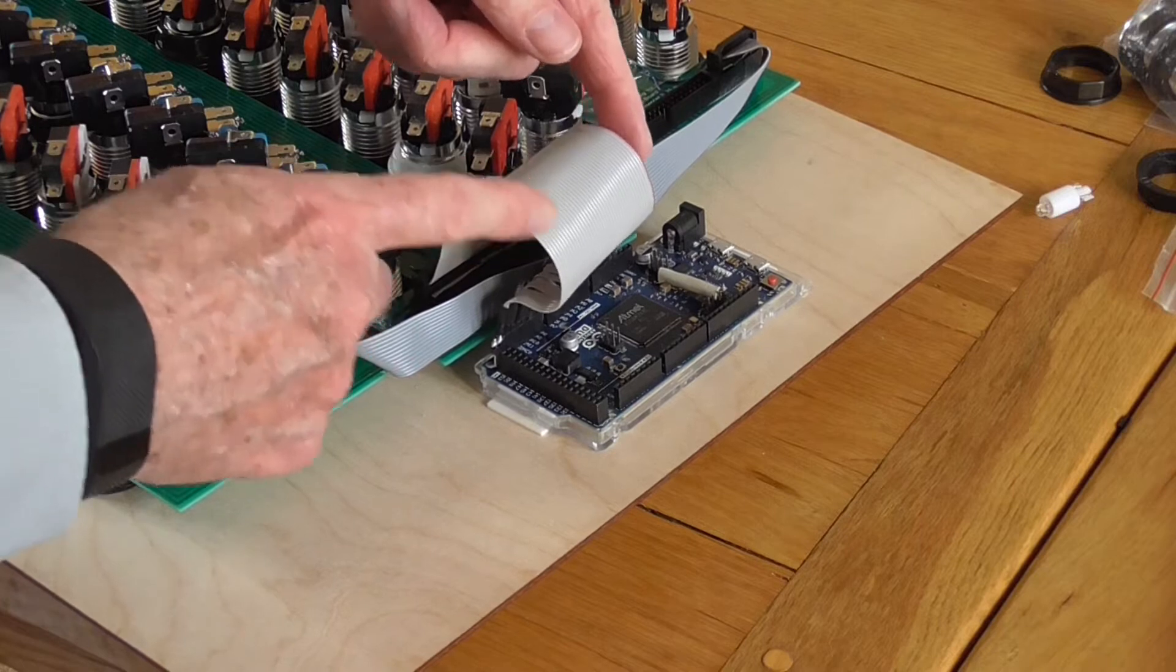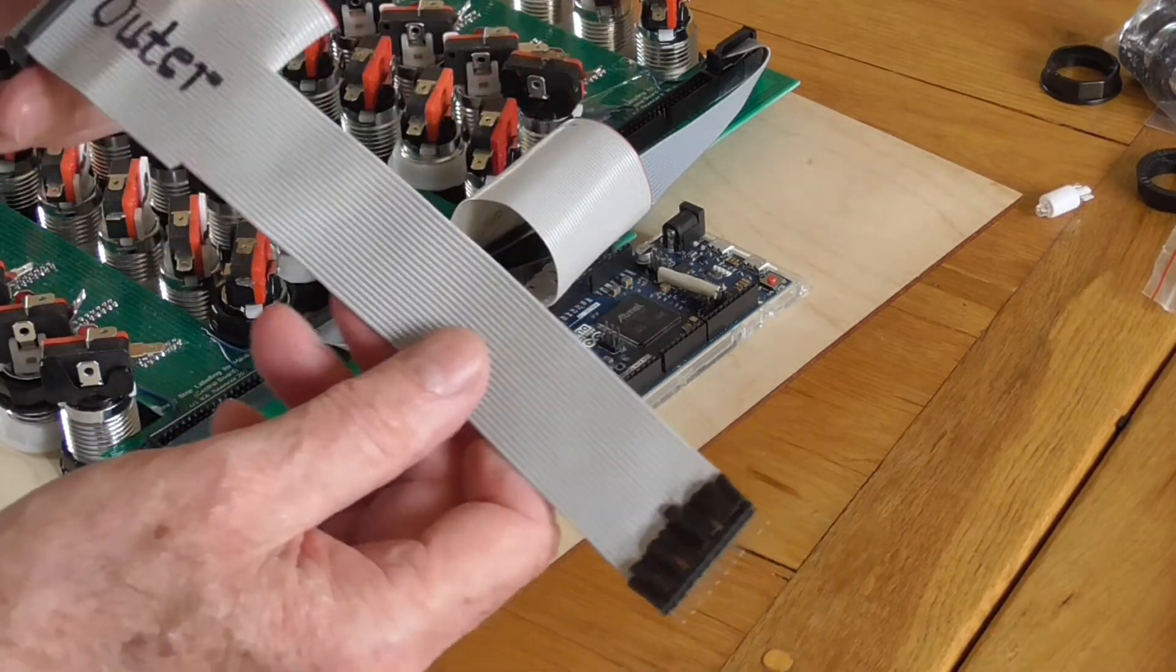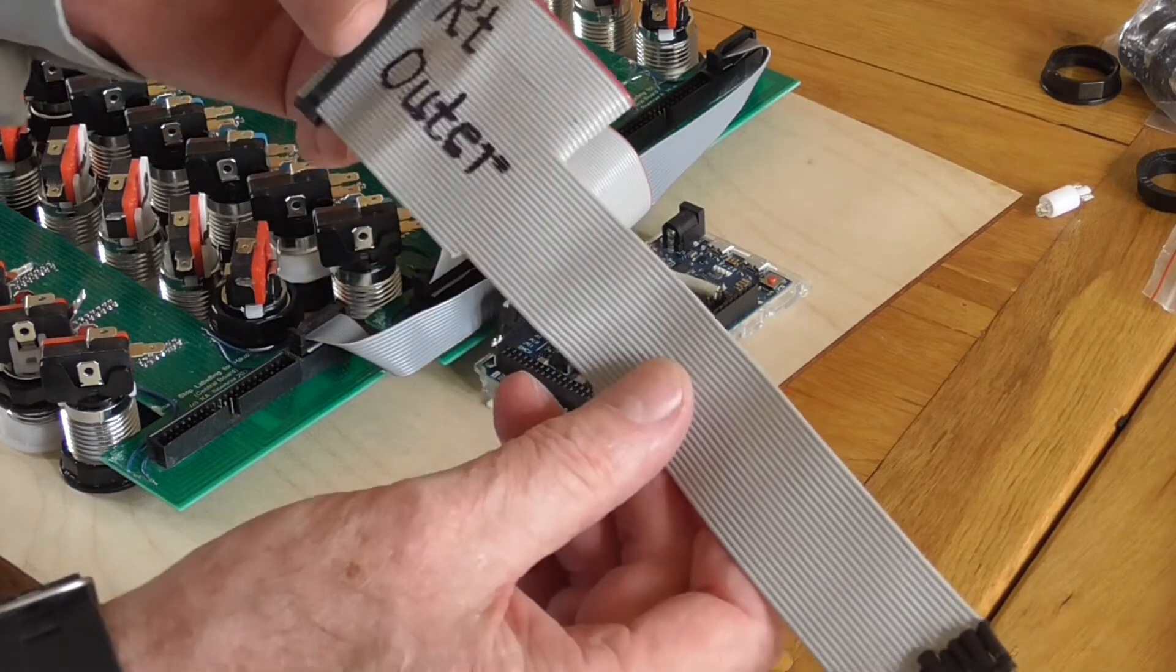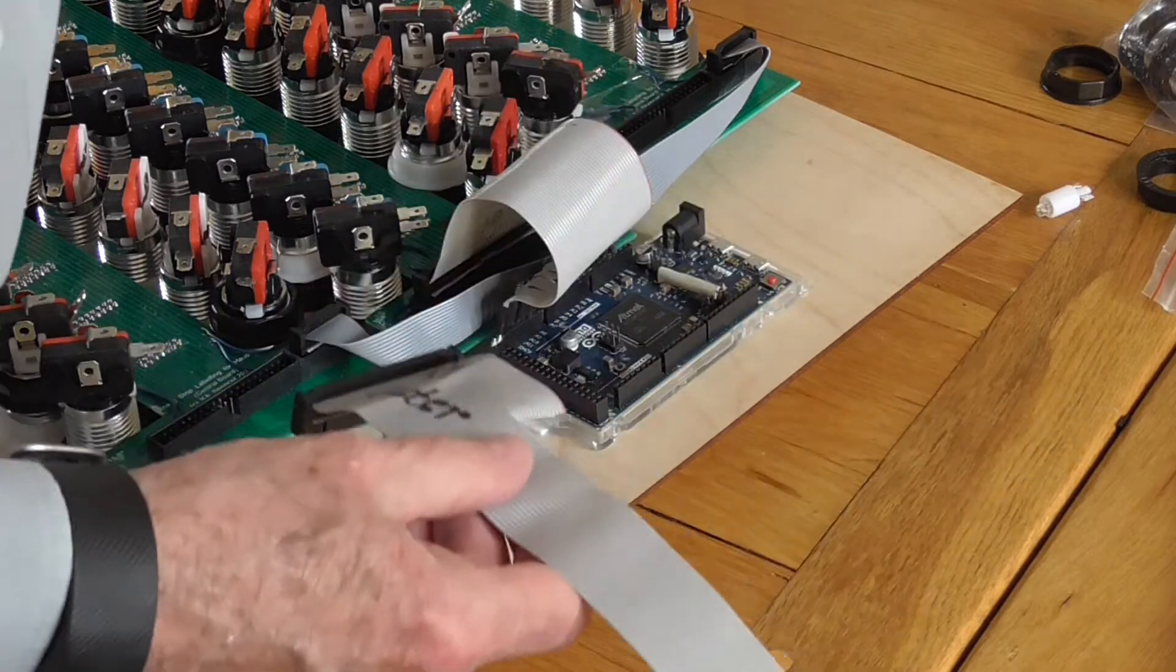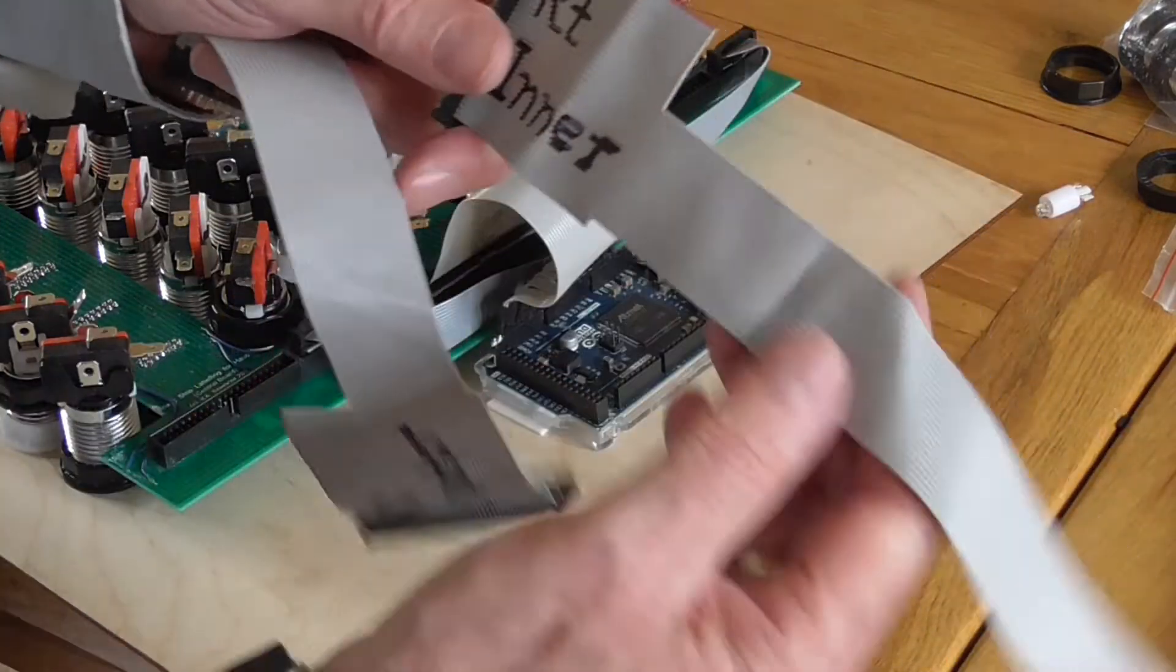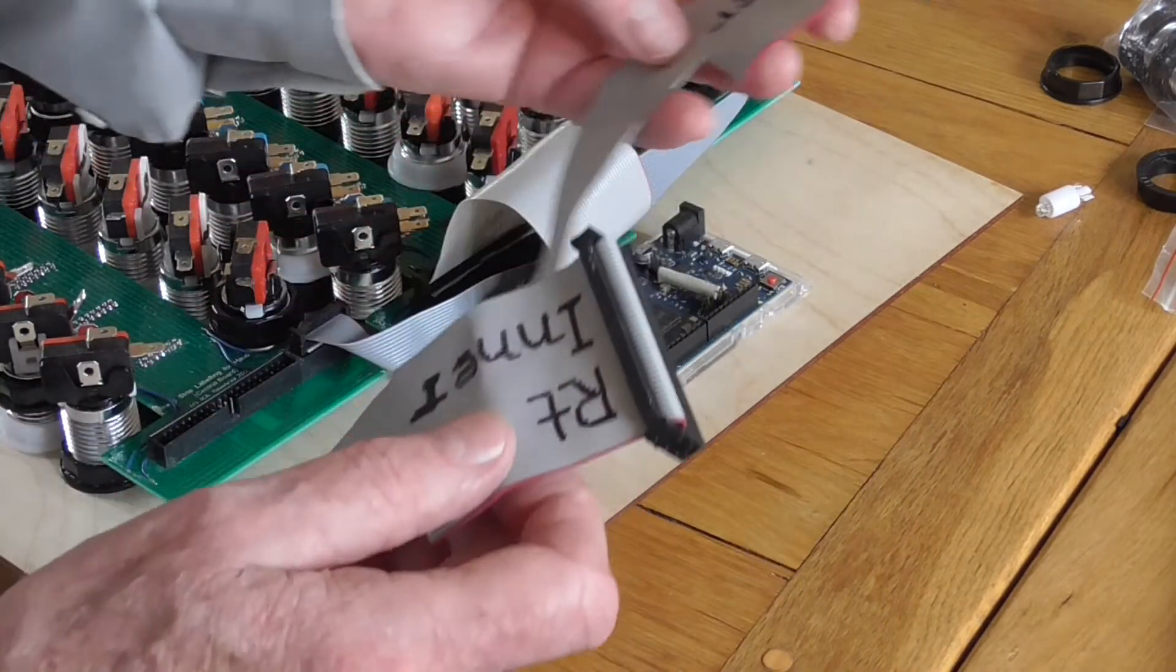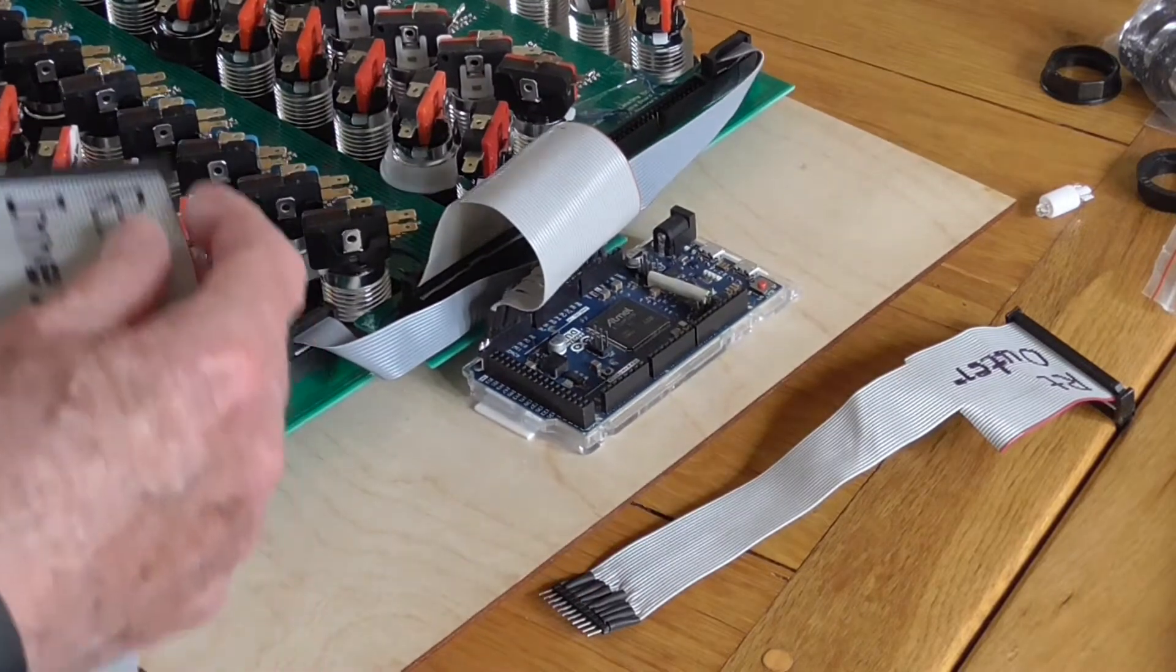And we have to make up two more cables similar to this one. The first one here is for the outer cable on the right stop jam. When you make the outer cable up for the right stop jam you do it as described in the manual. When you come to do the left stop jam, you make the left stop jam outer cable look like this. This is explained in the manual because basically the inner and the outer cables are swapped over between the two stop plates.